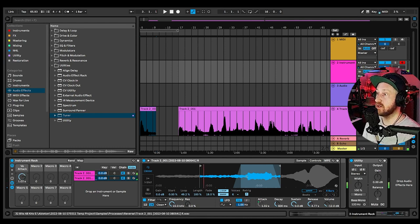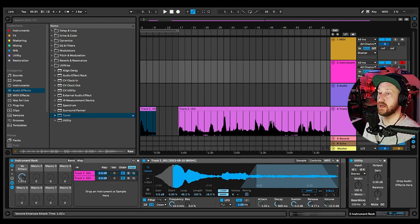Which is great. I'm going to turn off this retrig button right here, just because I don't like the way it sounds in this particular instrument. I love that. So good.